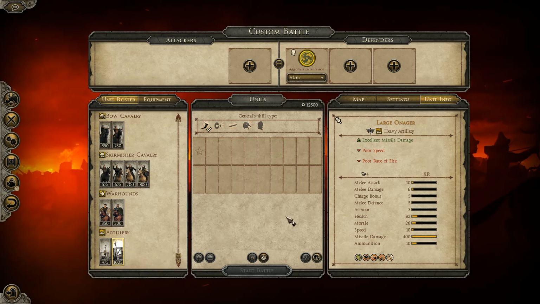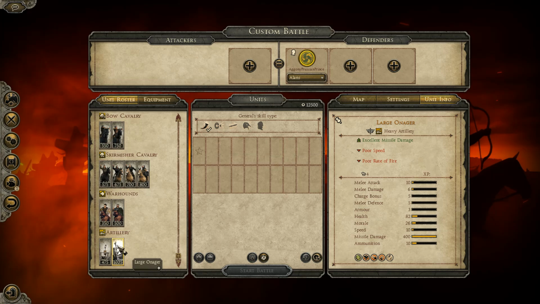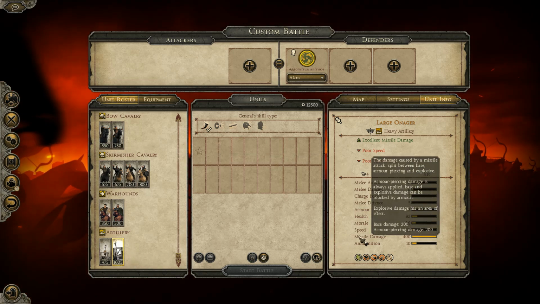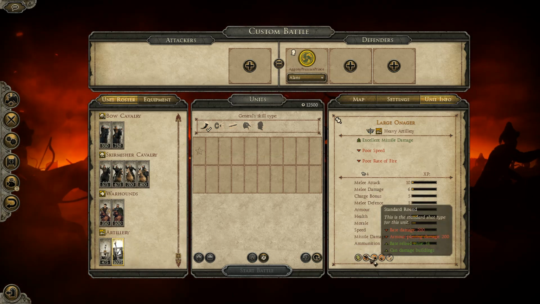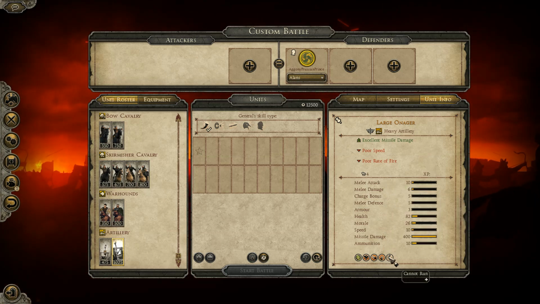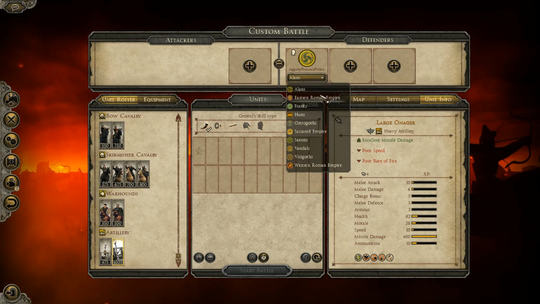Okay, large onager. Let's look at it. Missile damage, much lower. Moves slower as well. Lots of damage on it. Even higher health, slightly higher. Barrage, standard round, flaming round, explosive round, and cannot run as well. So we're finally done with the Alans. Yay!